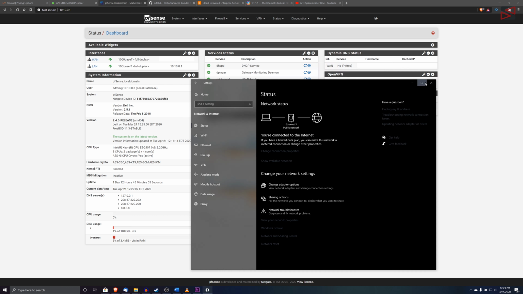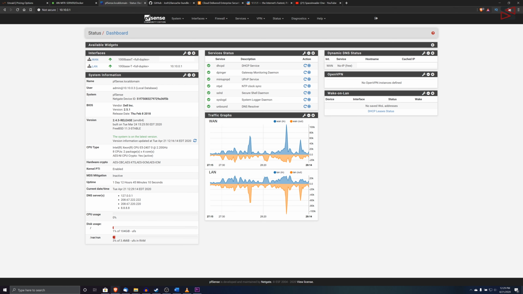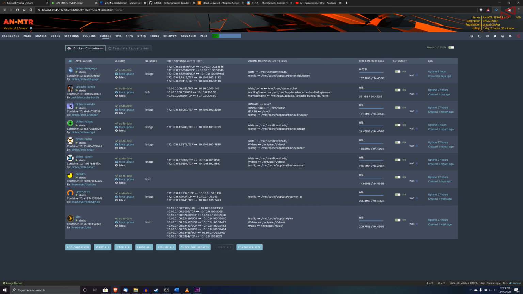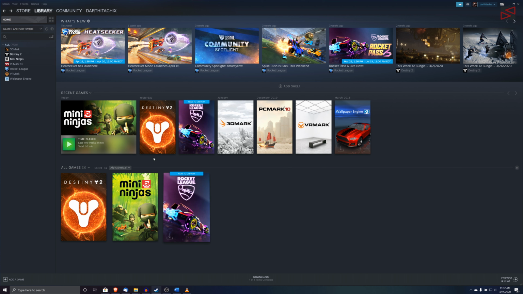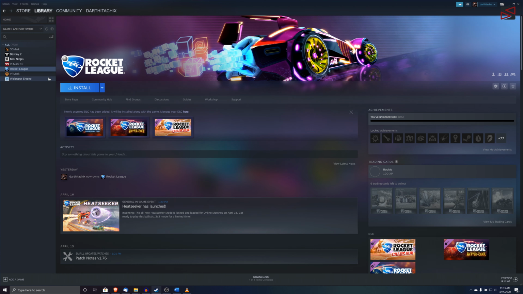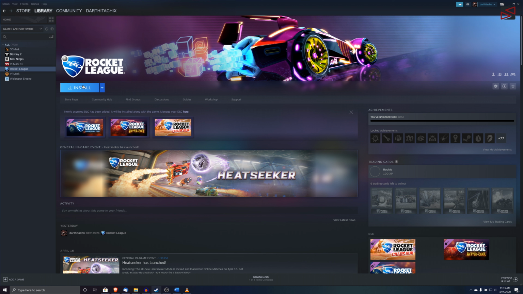Once we hit that, we are all set with our Unraid and the Pfsense. We're going to go to Steam now and download a game. I'm going to download Rocket League. So we hit Rocket League and go to install. Once we start installing, we're going to see the download speed, and it's going to start caching everything into our Unraid.